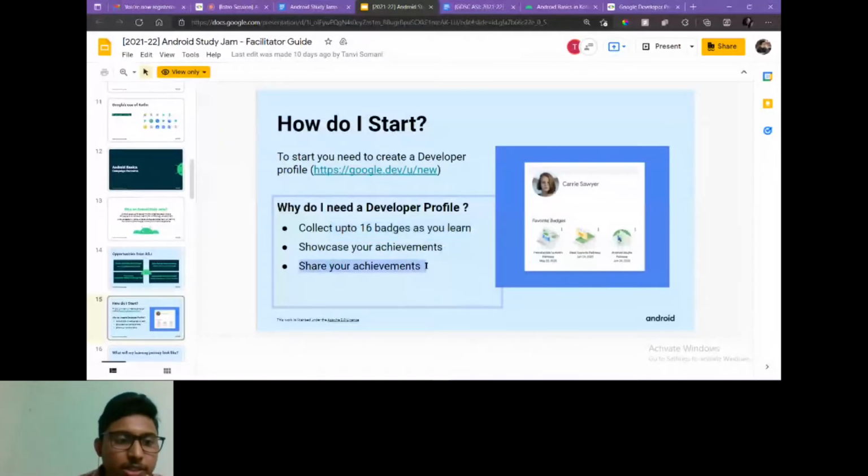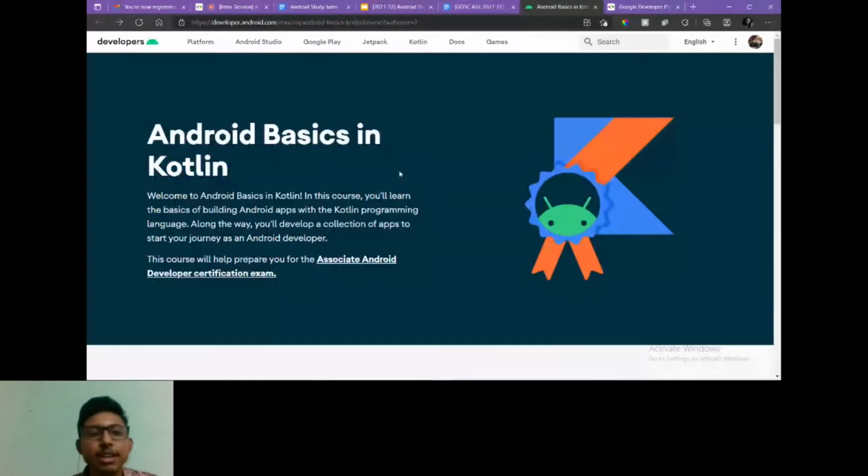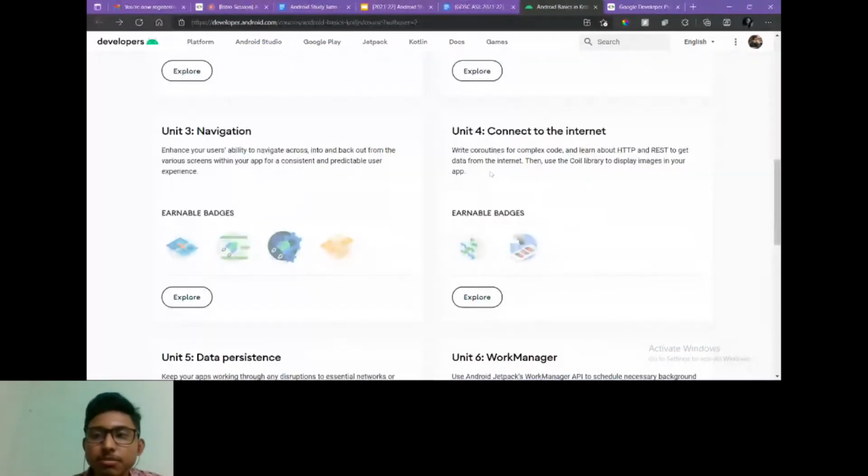Now the next step is, how will my learning look? So let me take you through the basics of Kotlin, to the course material. The course material is something like this. Once you get into this course material, you will find it's divided into units. You have a total of 6 units. Units are like chapters, you can think of them as chapters.